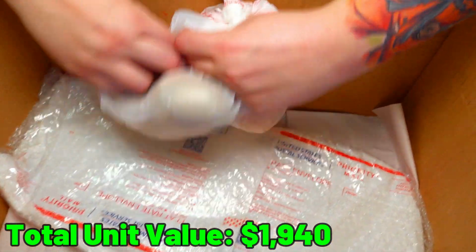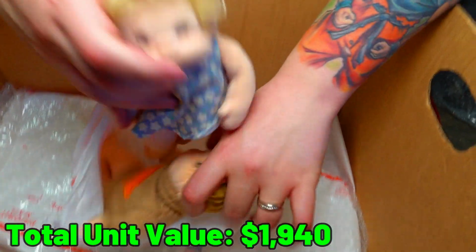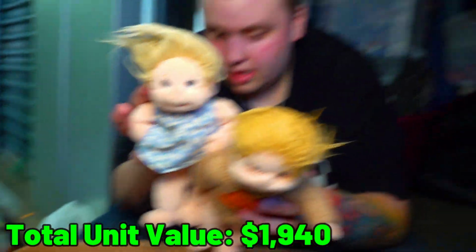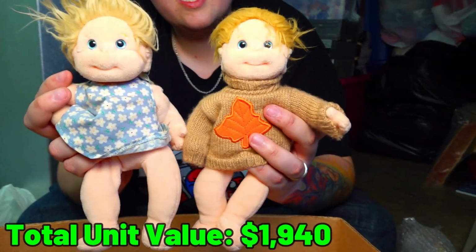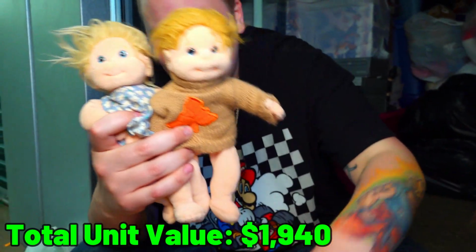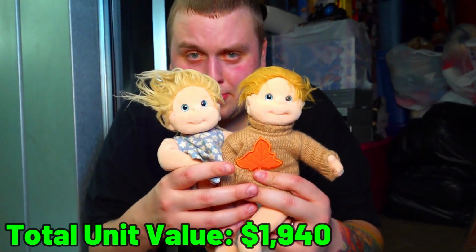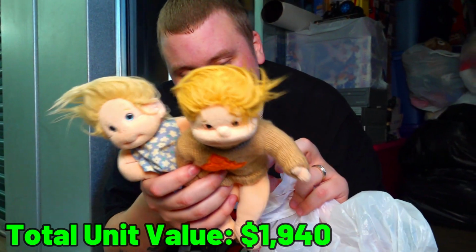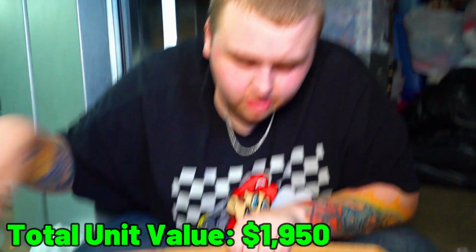Let's see what's in this bag. Open up, you. The Cabbage Patches? These are Cabbage Patches, aren't they? No, they don't look like Cabbage Patch. They don't? Okay, maybe I'm wrong. They do a little bit. Come on, you don't think that face looks like Cabbage Patch? I don't. I'm gonna have to disagree. Fine. What do you guys think? Put it in the comments. They resemble Cabbage Patch dolls. I'm not saying they are. Do they resemble them? That's the question. Their names are Chipper and Angel, by the way. They have names on their tags. Okay. Chipper and Angel. Is there something down here?